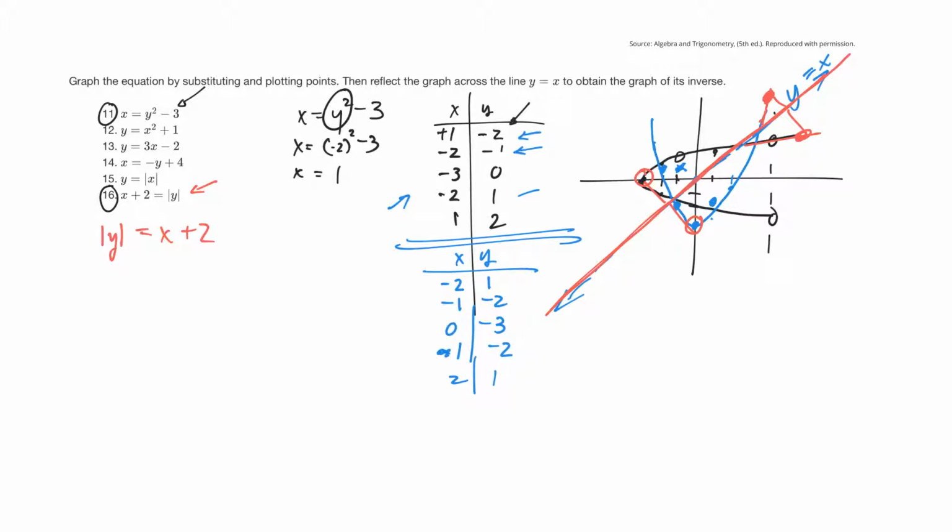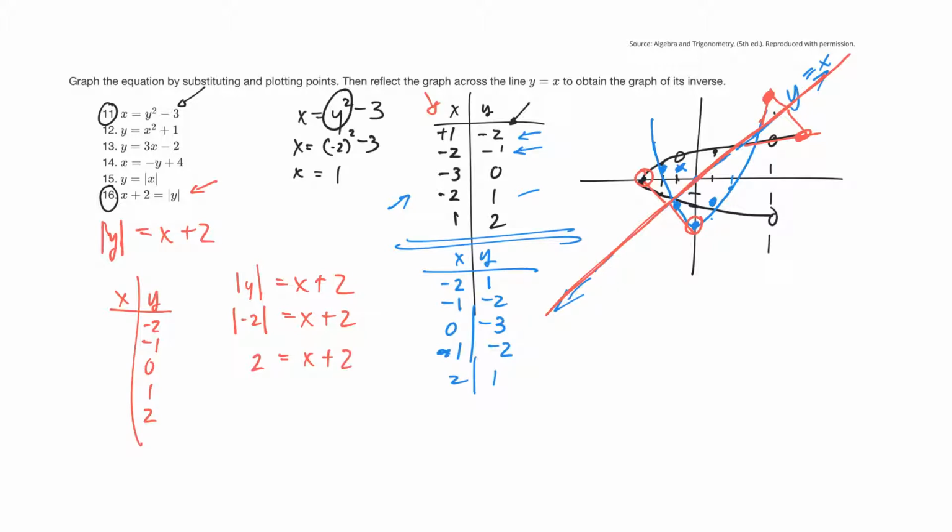So let's plug y values in because there's an absolute value sign there. Again, let's plug in y values. That's going to hurt my head like it did up on this one, but let's try it. So like -2, -1, 0, 1, and 2. So if I plug a -2 in, I'm going to have to write this out. So if I plug in a -2 here, and I need to solve for x, absolute value -2 is +2.